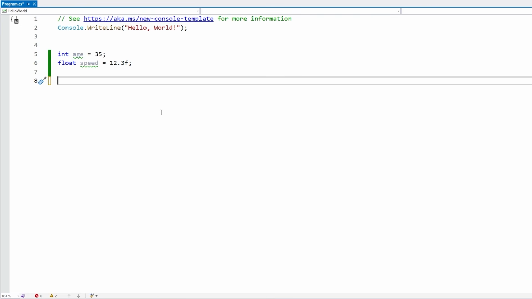And then another very important data type are strings. These are strings of text. So you define a string by typing in string, just like any other variable. Then let's call this one name, and let's assign a string value onto it. Now, when making a string, you do it using double quotation marks, and remember to add both the beginning and the ending quotation mark. And as usual, every instruction needs to end with a semicolon.